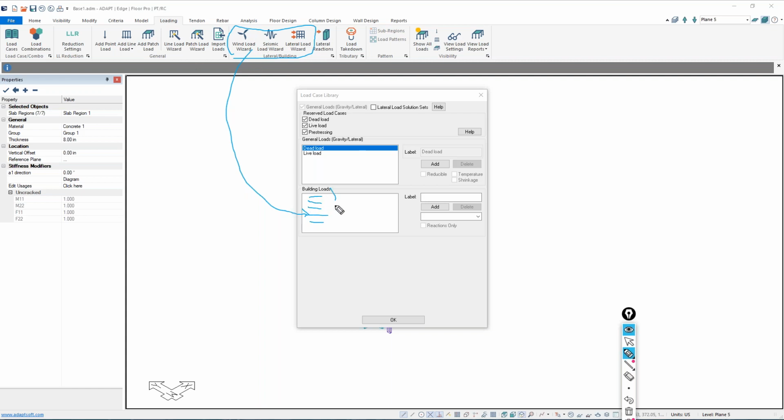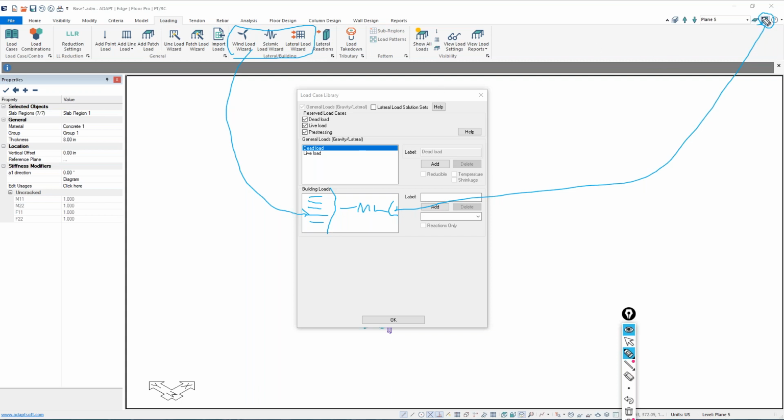Building loads are only considered analytically, not designed, in multi-level mode. So if we're working here in multi-level mode, that's the mode we're in now, this set of load cases will be solved.